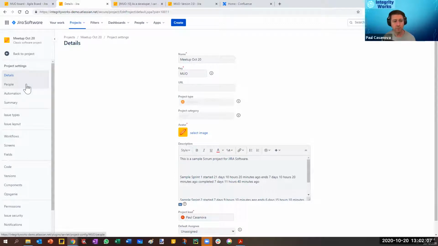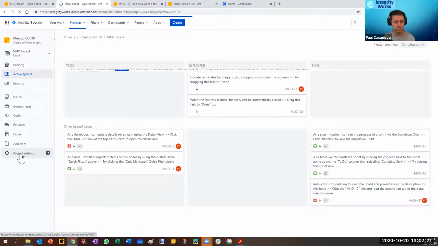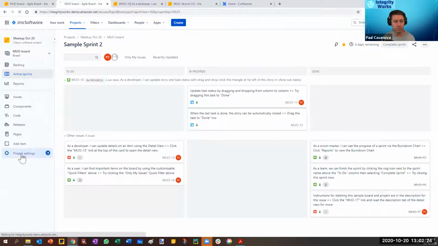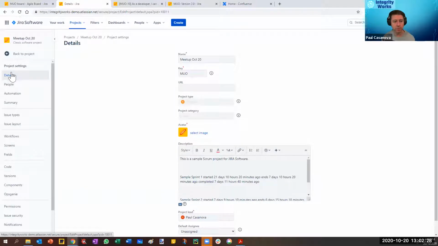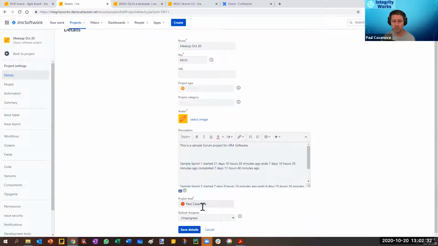We might not have time to get through all of the settings today, but there are YouTube clips that go through all of the settings and details. But basically, if you want to change the project lead, you go into project settings, and that was just down on the bottom left-hand side. So the last item in the menu there. And if we click on that, there's a range of different tabs here, but the first one is details. And we can see down on the bottom here, the project lead at the moment is me, because I was the one who created the project.